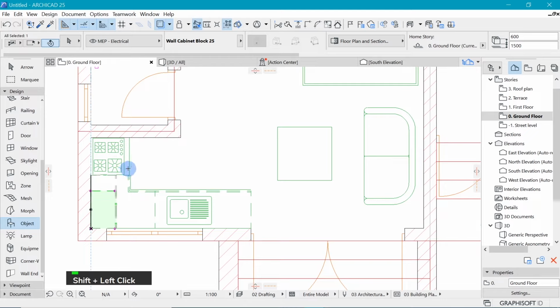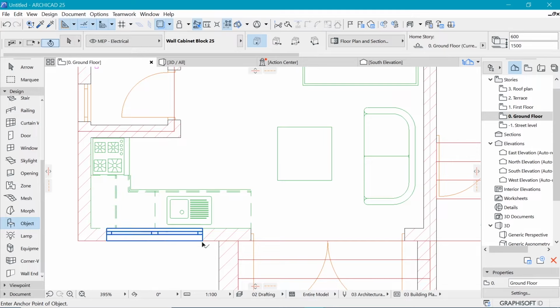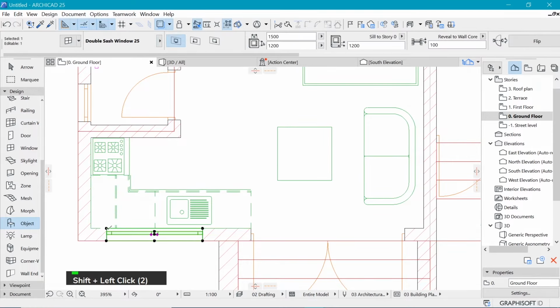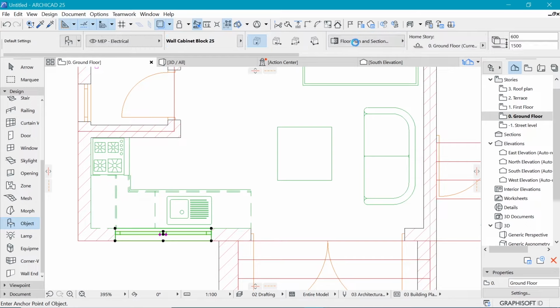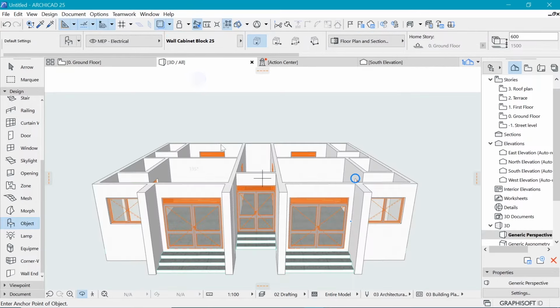And move this cabinet such that it stretches, because here we're going to have a hood on top of this place, so we may not need to have that there. So we can move this such that the window is not in the cabinet itself, so we have some storage above. Let's look at what those look like in 3D.